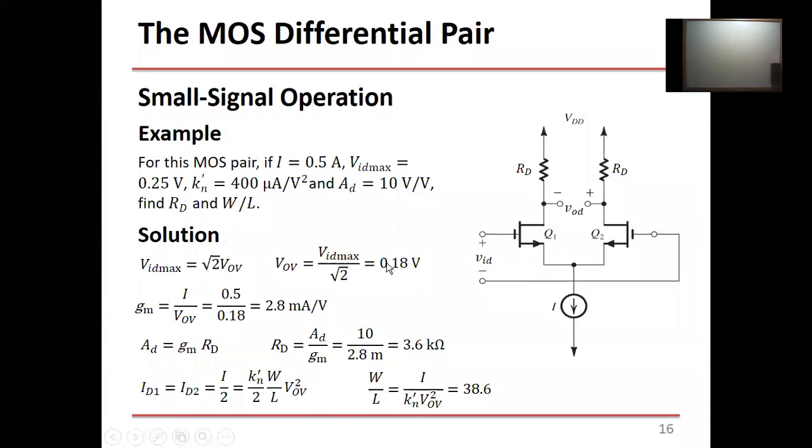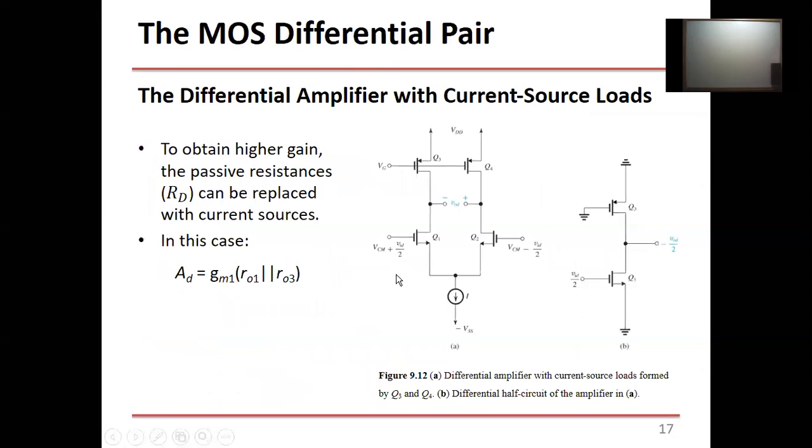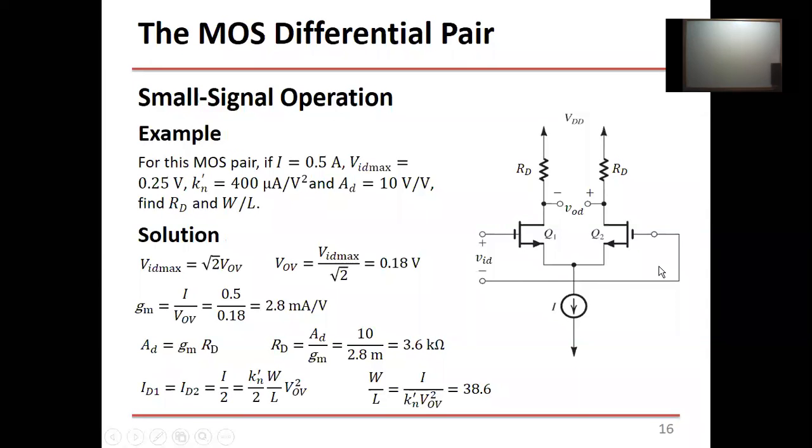This combines the DC analysis and AC analysis together. We can see that this is a DC analysis equation, the large signal analysis formula, and this is an AC analysis equation. Okay, now normally, as I mentioned before, we try to avoid this in design. Do you have any questions before we continue?